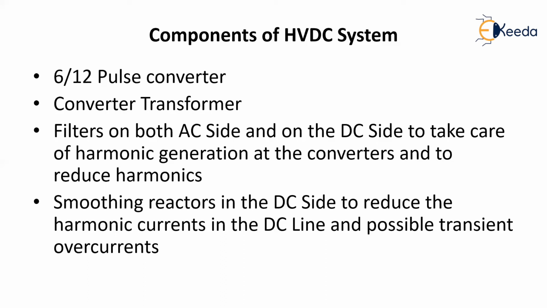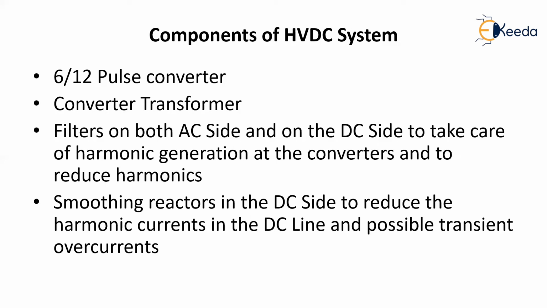That is why we are using the term converter, 6 or 12 pulse converter. So we will discuss in detail about the 6 pulse converter or 12 pulse converter in the next slides. And next is the converter transformer. The converter transformer is not of the type of conventional transformer that we are using on the AC side, but it should have some design criteria which is different for HVDC systems, because it has to work on both the AC as well as the DC side.